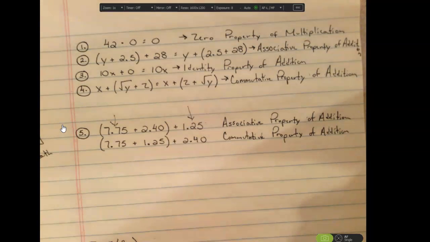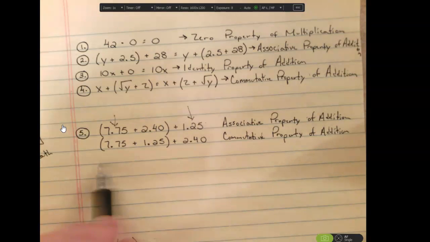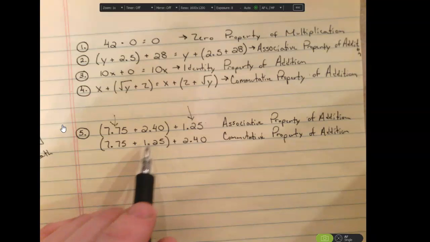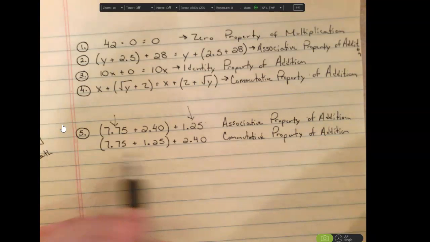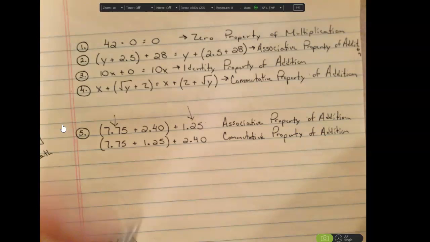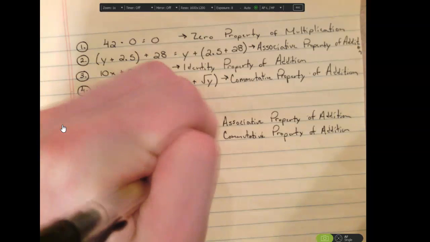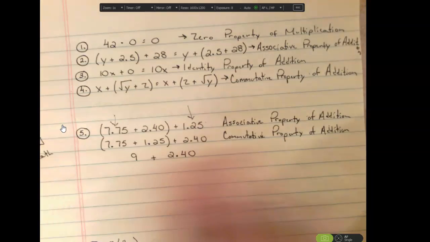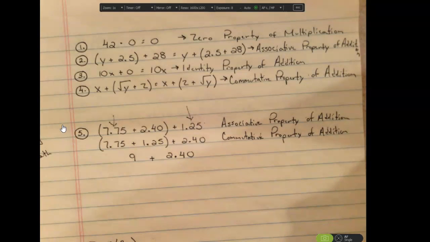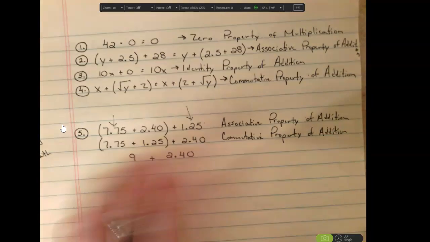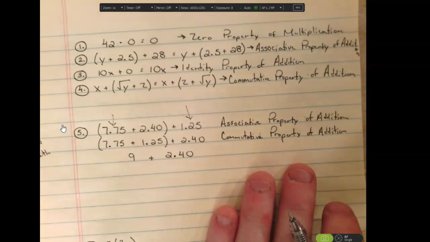All right. So we're going to list off, guys, any properties that we see whenever we're solving any of our problems together. So now I'm going to continue solving this. I can mentally add these two numbers together. If I add this dollar over, it's going to be 8.75. I add the quarter in, it's going to be $9. So 9 plus 2.40. Really no need to write a rule here. If you were to write one, you would probably just put simplify or add the parentheses, but there's really no need to write a rule because we're not doing any of our specific properties.